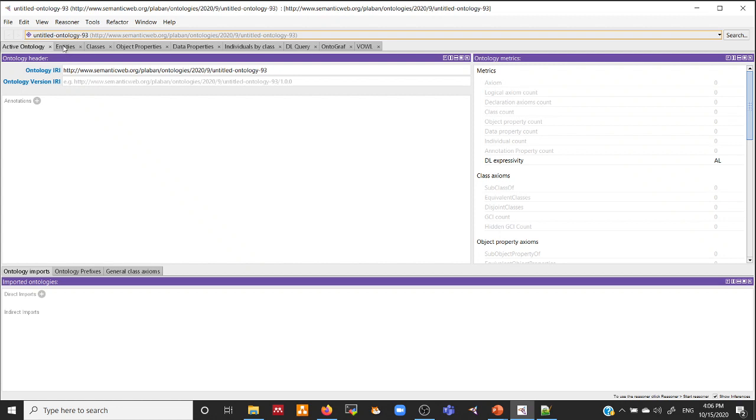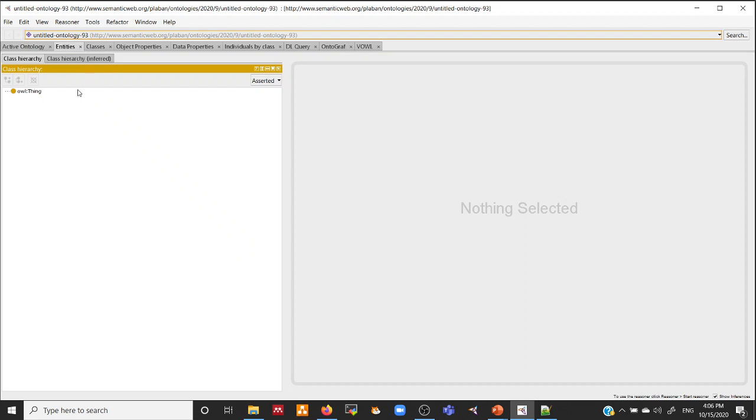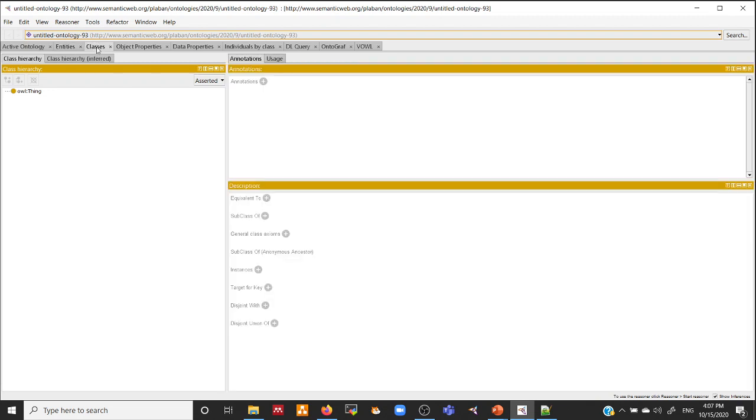Now there are tabs for entities, and these entities will be concerning everything. So it can be having, say, classes, object properties, data properties, individuals, whatever you can think of. But you can also look at the individual elements of the ontology in different interfaces. So for example, I can look at the facets related to the classes in this interface that is being shown here, right?